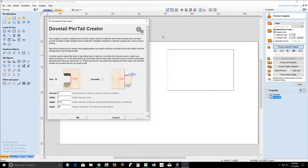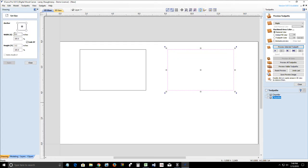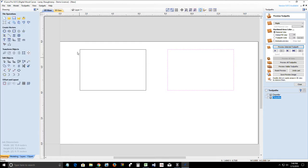and for the side of this board here, I'm going to do 3 pins and a width of, I don't even know how wide my boxes are, so let's measure how big my box is first. How big is my box? It's got a 3.2 inch height.